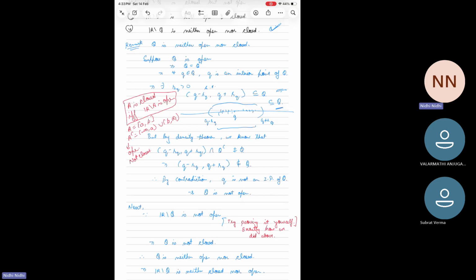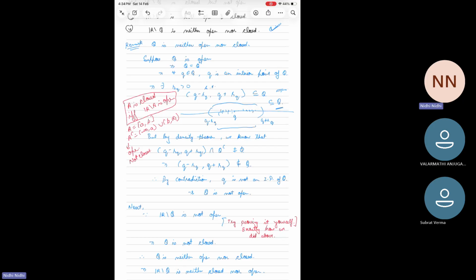Yeah, a set can be both open and closed as well. For that, we have just two examples, the empty set and the whole set of real numbers. Because if we consider the empty set, it is both. Since it is open, its complement R is closed. Since it is closed, its complement R is open. Both the empty set and the set of real numbers are open as well as closed. So we have examples of sets which are both open and closed. We have examples of sets which are neither open nor closed.